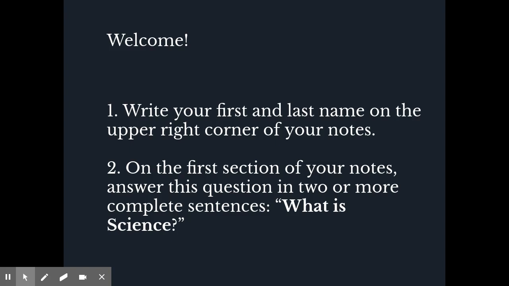In a previous video, I went through Cornell notes, what those are, and why we have a left margin and then a right-hand side where we take more detailed notes. If you haven't watched that yet, go ahead and go back to do that now. But if you have, number 2 says, on the first section of your notes, answer this question in 2 or more complete sentences. What is science?